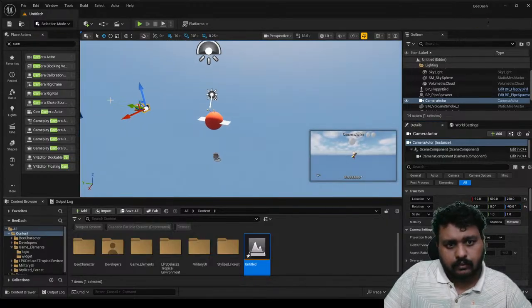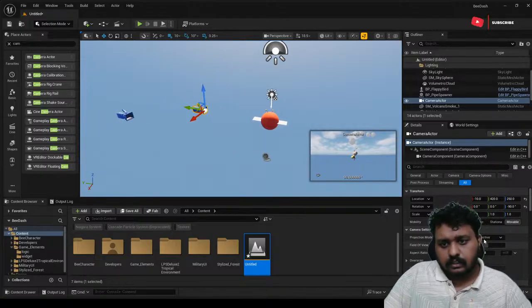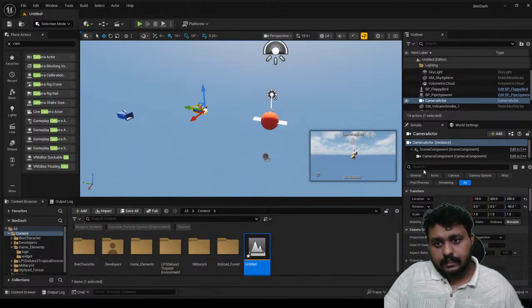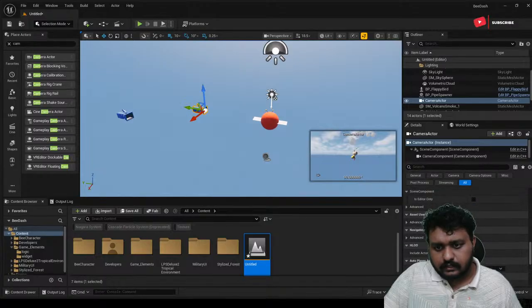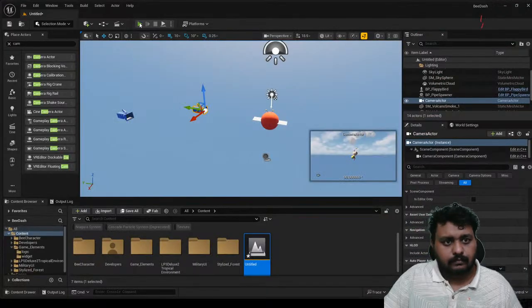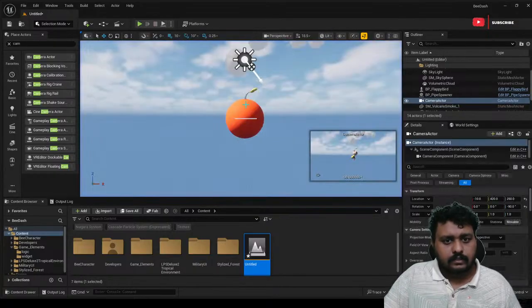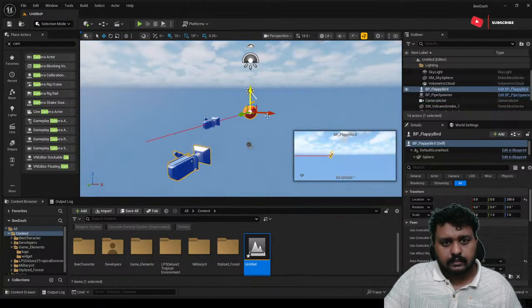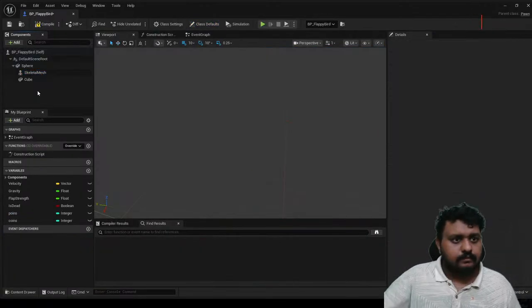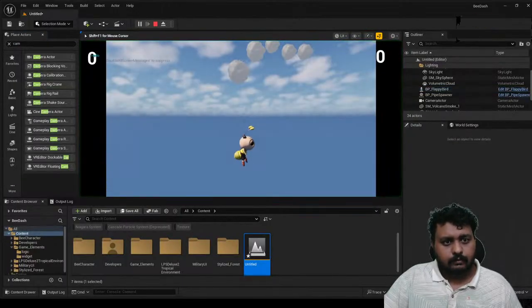This will be our actual camera for the player. And here we have to actually possess the camera, and for that, auto activate player. So see, right now we have a fixed camera over here. I'm gonna probably change some parameters over here. So before that, I'm gonna remove the camera which is inbuilt to this. Goodbye. So right now I just have one single camera, and it is actually pivoted to that particular point over here.